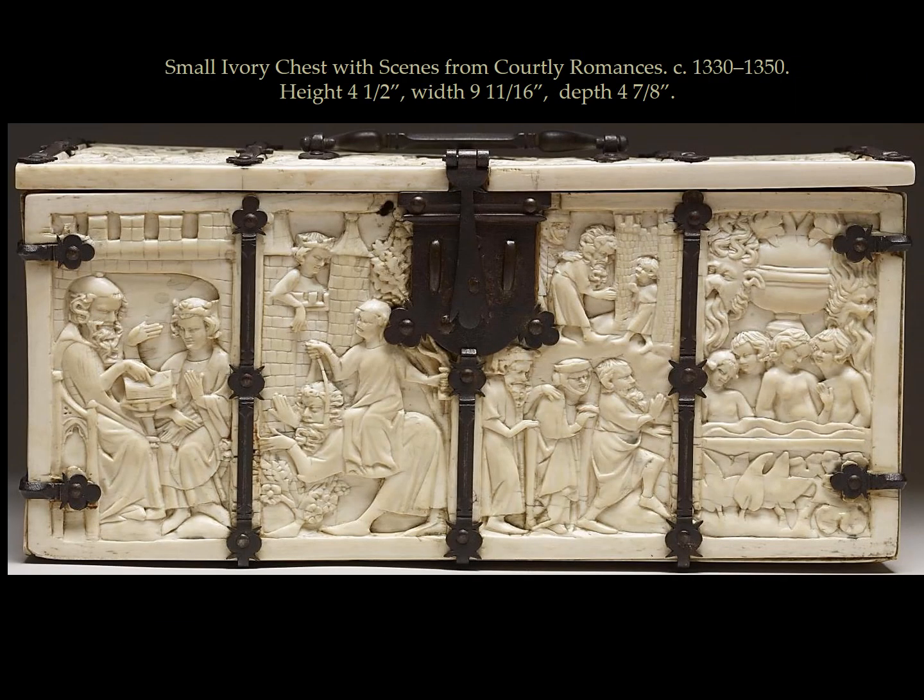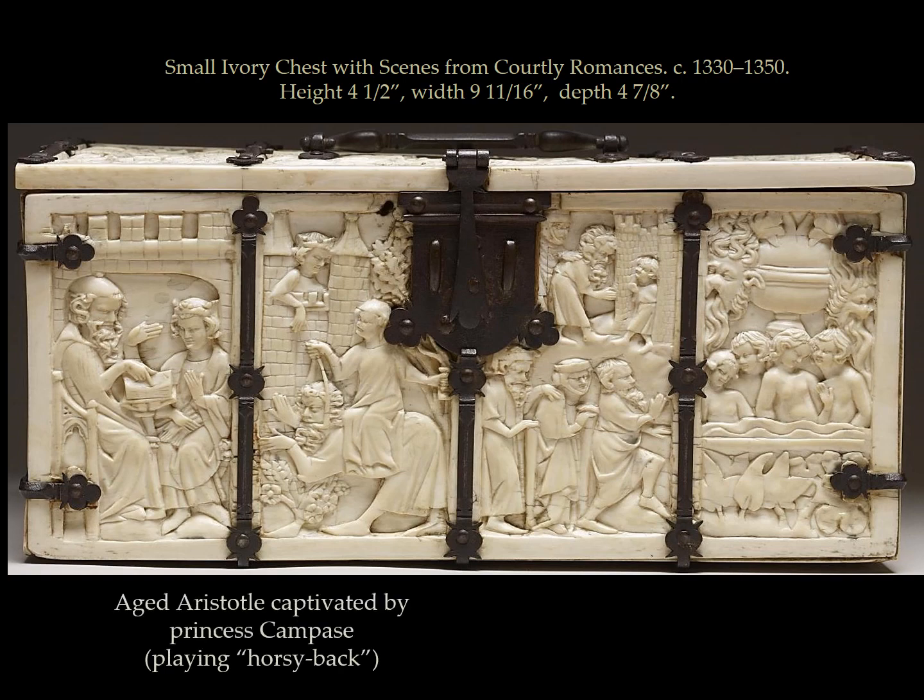This can also be seen as far as scenes of love and courtship and the power that women hold over men in the side where we find the follies of Aristotle, the great philosopher, pupil of Plato, and mentor and teacher of Alexander the Great. So we find Aristotle mentoring great pupils like Alexander the Great, showing us what a great thinker he was.